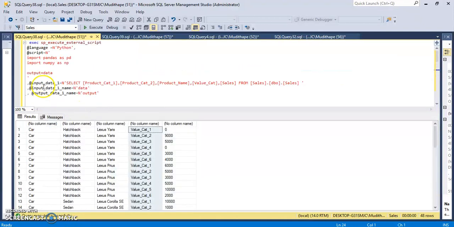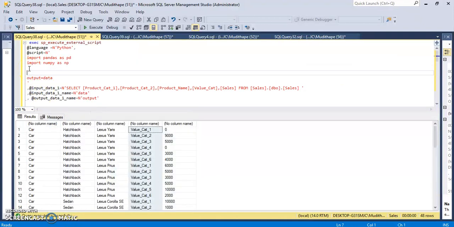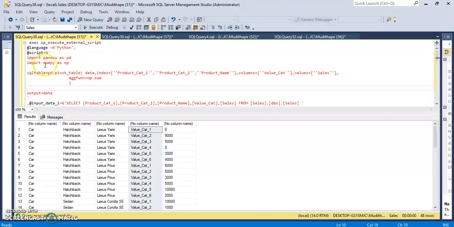Now I will add this code. Okay. Now here you can see this import commands, right? Now here you can see pandas as pd and then numpy as np. We need these libraries to do data manipulation in Python.